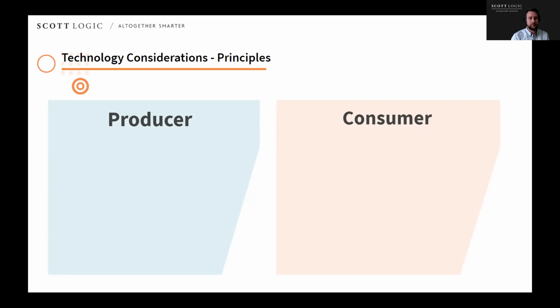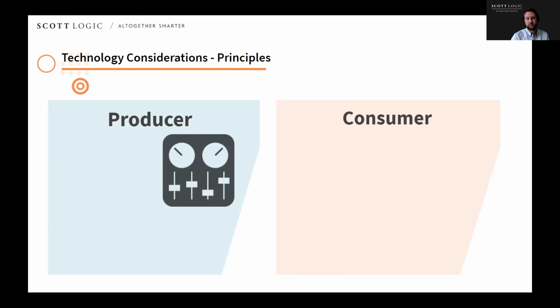So looking at the producer first, the first principle to consider is control. And I guess I mean this in a broad sense. The producer of an API should be in control of it. Often legacy problems arise because the producer of a product or an application doesn't have total control. They may have in the past, but that's potentially been eroded over time.